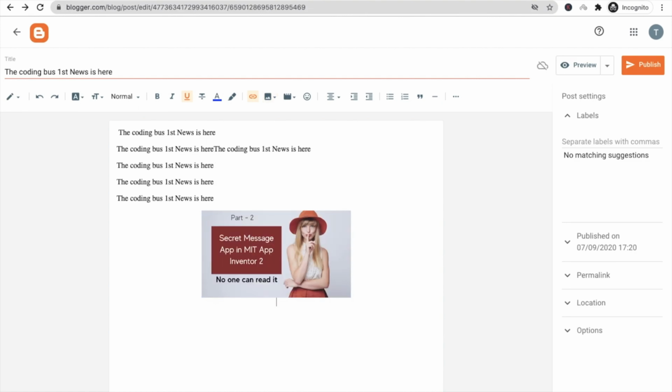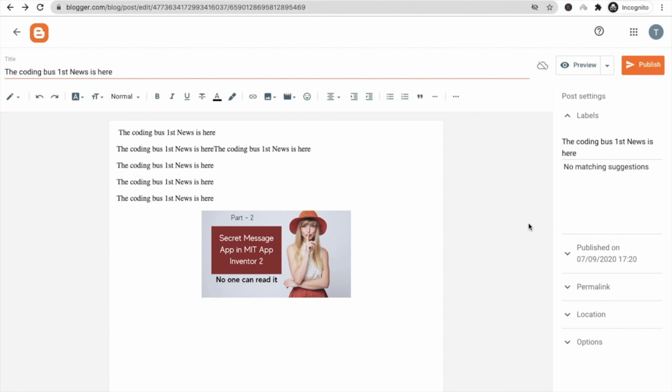You can put your video also here. Like if you want to put your YouTube video, you can use it. You are making the news app here, so you can put your news channel video, news channel images, your content, everything. Now, just copy this title and paste this one in a label.